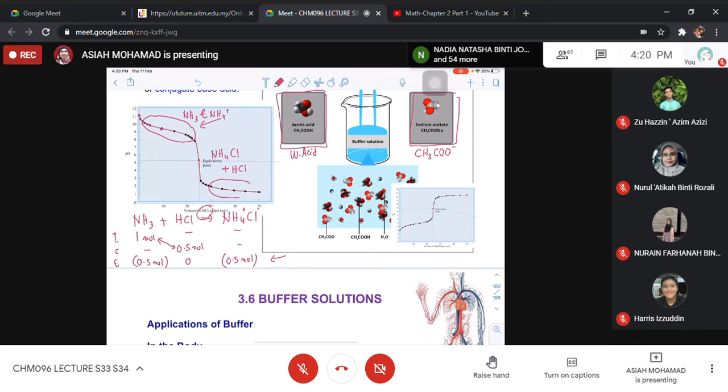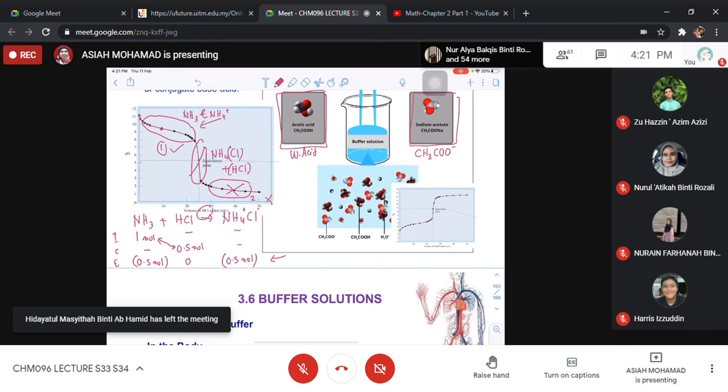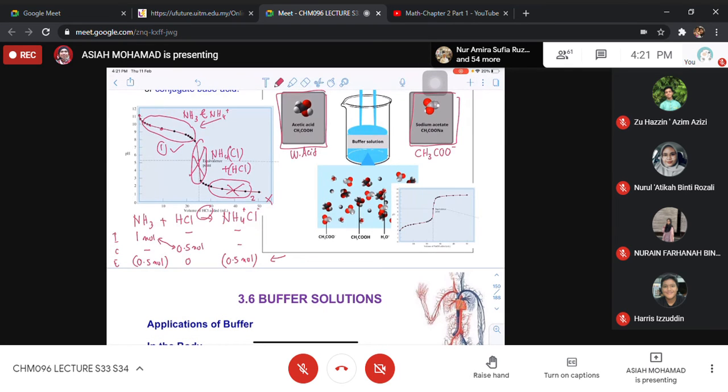Okay, ini yang saya plot. Okay, yang number 1, yes, it is buffer region. Yang saya label yang number 2, it is not buffer region. Kenapa? Macam saya cakap tadi lah, buffer dia mesti weak acid dan dia punya conjugate atau weak base dan dia punya conjugate. In this case, dia ada acid dan dia punya conjugate. Tapi sebab dia strong acid, maka dia bukan buffer region. Okay? Yang tengah-tengah ni memang tidak lah. Okay? So biasanya sama ada sebelum titration, sebelum equivalent point atau selepas equivalent point. Tapi yang mana satu is the buffer region depending on what species present. Okay.